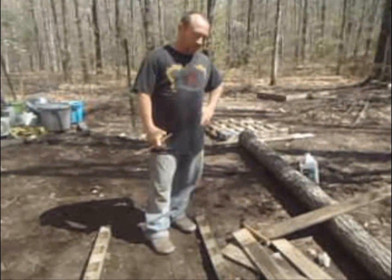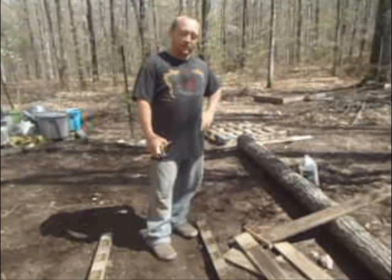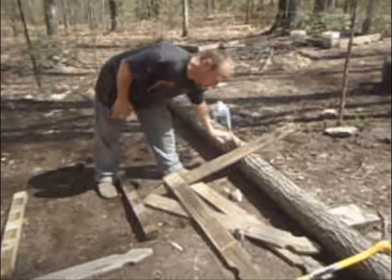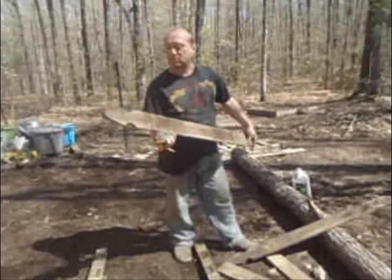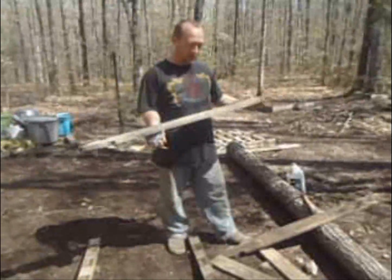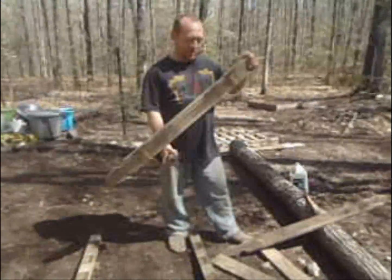Hello, today we're going to be building a basic rabbit cage. Keep your rabbits out on the homestead. And we got here some scrap wood. It used to be an old wooden gate. And we're going to take this and we're going to turn it into the basic structure of the rabbit cage.